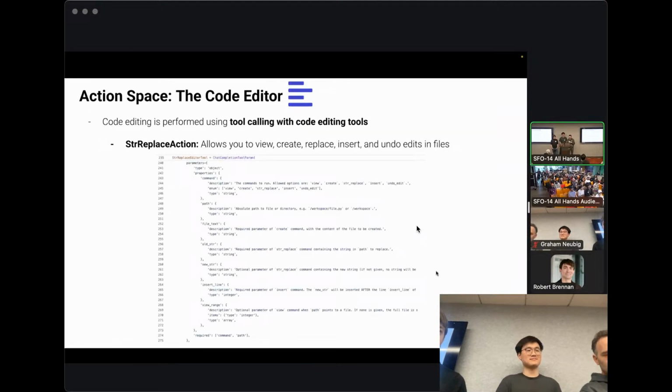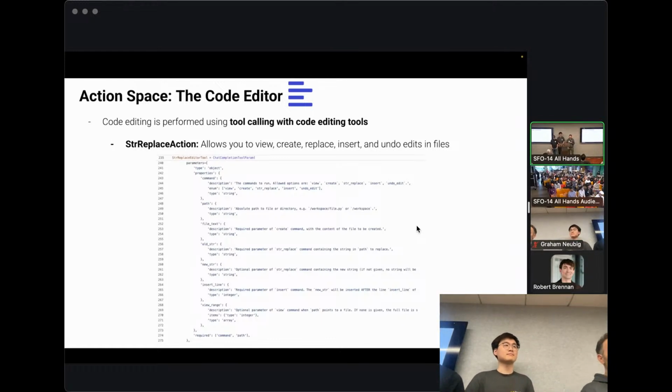So the code editor, I asked OpenHands to make a more beautiful figure of this, but I forgot to copy and paste it into the presentation. So sorry, this is very ugly. But basically, we have a file editor. This file editor is very similar to the file editor that was created by Claude. And basically, what it can do is open files and read lines in files. It can replace segments of files. It can append to the end of files. It can also undo its file editing actions and things like that.